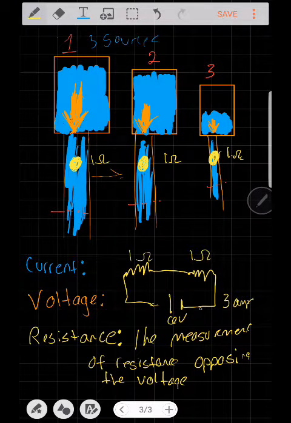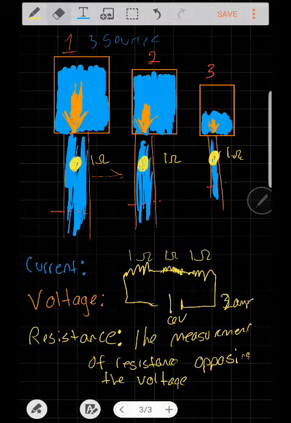Well, the current is being affected by the resistors here. If I had another resistor here, another ohm, it would drop my amperage to 2, because there's something else opposing that. So the more resistance you have, the fewer amps you have. They have an inverse relationship, you could say. Whereas voltage and current had a direct relationship. You increase current, you increase voltage.